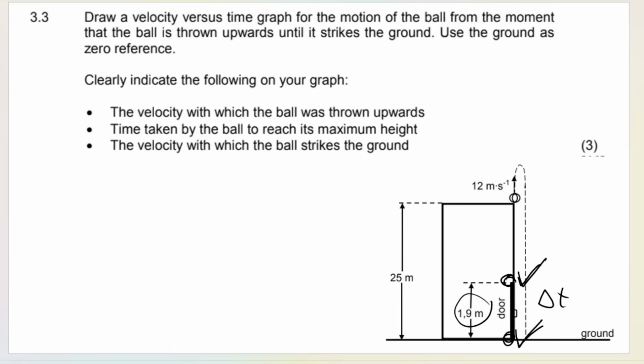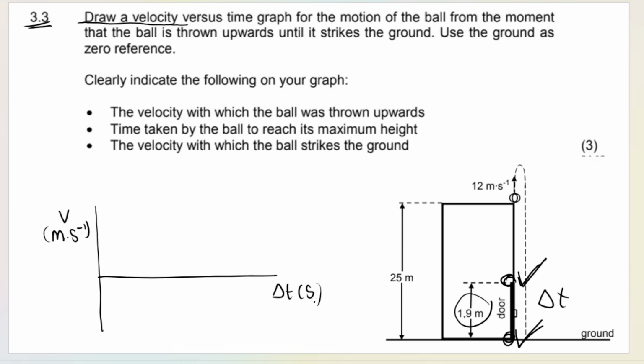Right, let's draw the graph. Now, drawing the graph is not supposed to be difficult because you use your previous answers in order to draw the graph. And what's nice about these questions is they tell you exactly what type of graph that they want, a velocity versus time graph. So we know we are going to plot like this. Velocity on the y-axis, so write velocity and give me the unit, meters per second. Then we're going to have time, give me the unit in seconds.